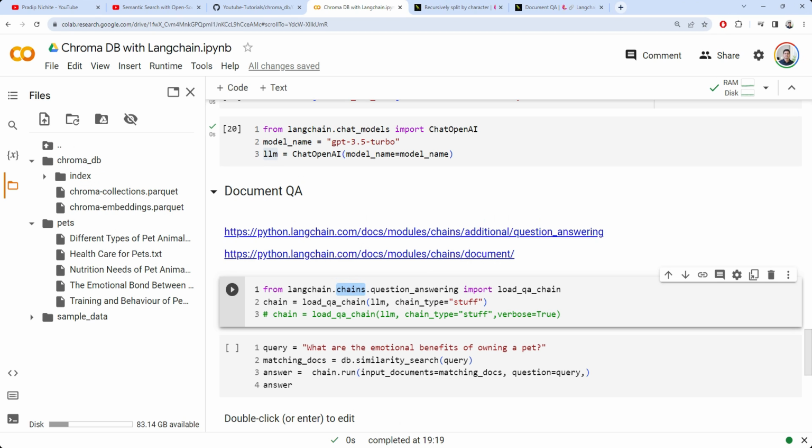So we're going to use one particular chain called question answering chain, and we're going to load this QA chain here, which requires the LLM. It is going to use the LLM to actually get the answer from this document. And this is something called the chain type. Let me tell you exactly what this chain type means. When we pass those documents to the LLM, how do we want to generate the answer? So let's look at what exactly this stuff is.